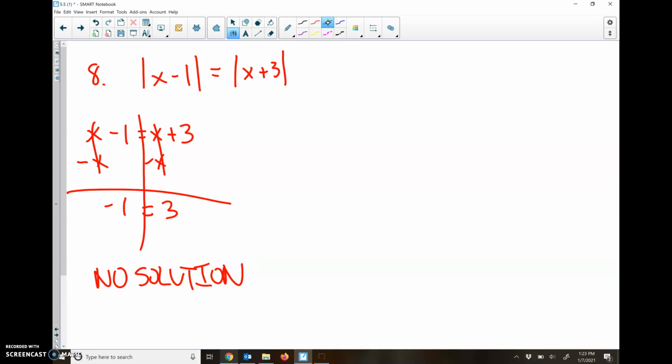And then for my second equation, let's multiply this right side by negative 1. So my left side is going to stay normal, x minus 1. And then my right side, I'm going to multiply everything over here by negative 1. So negative x, or x times negative 1, and 3 times negative 1. So I end up with negative x minus 3. So I changed both things on the right side to negative 1. The first problem, I chose the left side. Again, it doesn't matter which side you're choosing. You'll end up with the same answer either way.